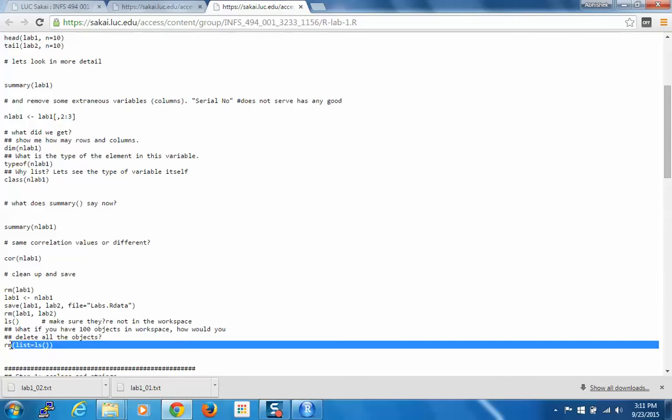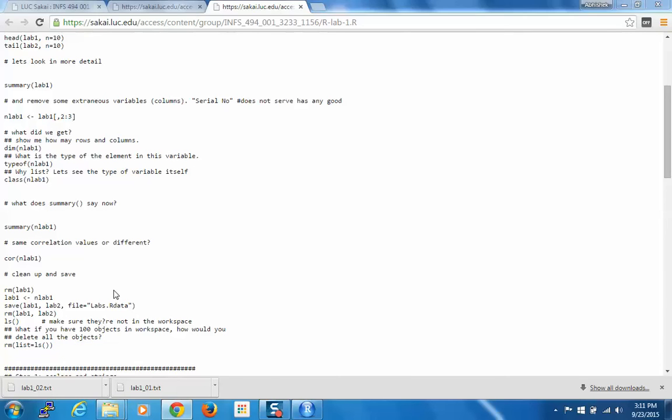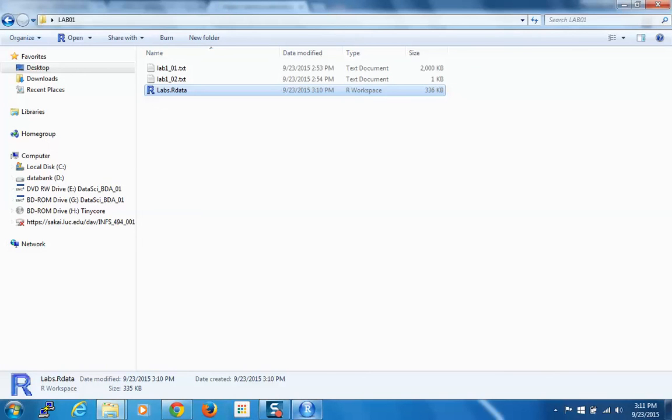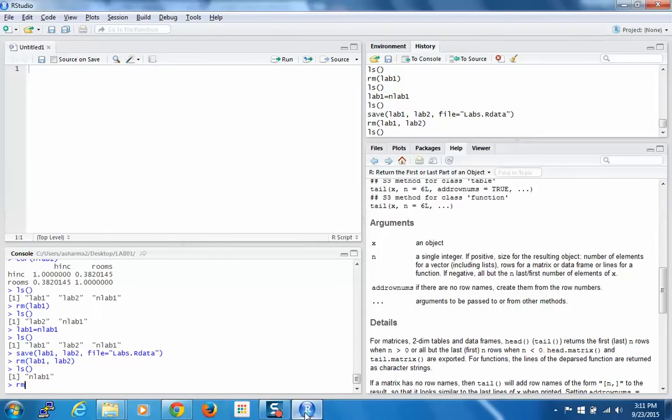And the next step is how to remove all the stuff which is there in the working memory. I think I've already shown that. All you have to do is to issue this command: rm(list = ls()). So all this command is doing is it will do ls, which will give it all the things which are there in your working memory.